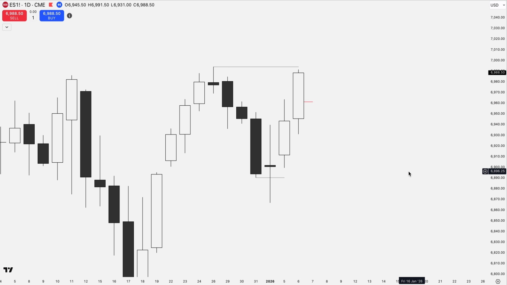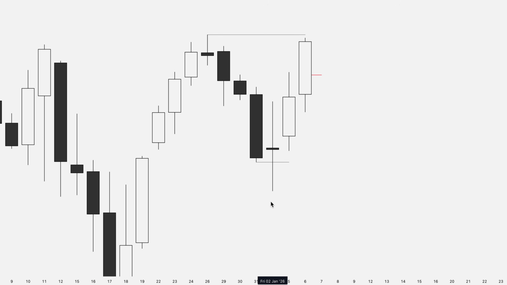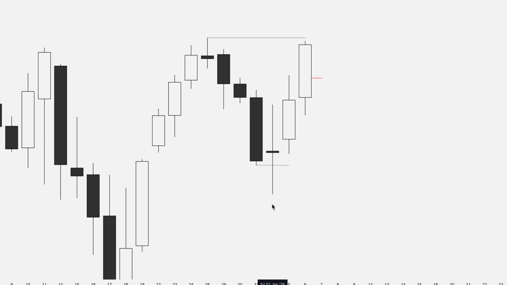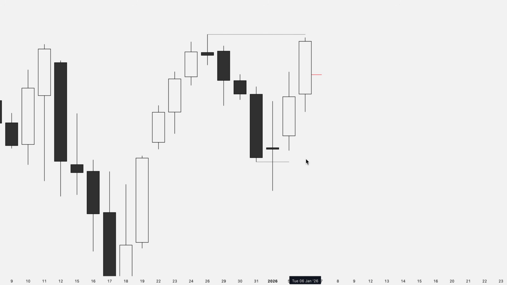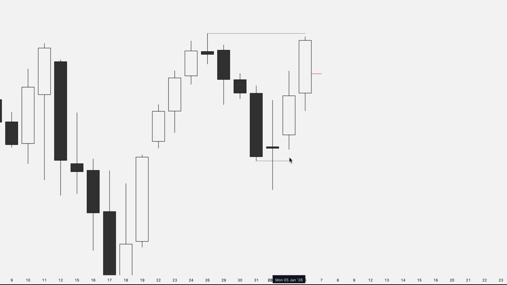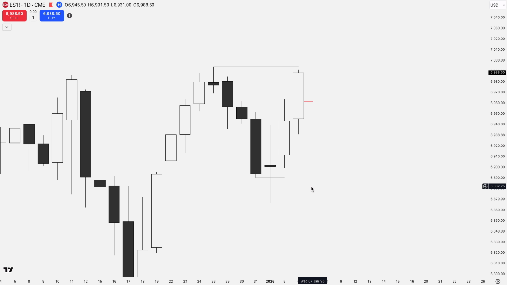As you can see now, with the help of a couple of markups, the bias becomes very clear. I'm watching this swing low right here, which is forming on Friday after engaging the Thursday low, closing inside the range, and then the following Monday expands into the upside. Seeing as Monday did not form a reversal for Tuesday to trade lower, we see Tuesday once more trade open, low, high, and then close near its high without engaging this relevant daily swing high.